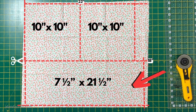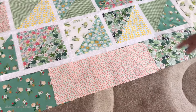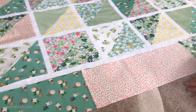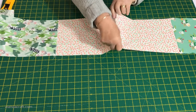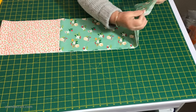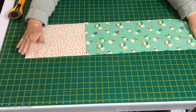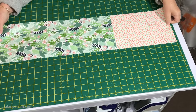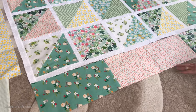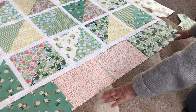From our remaining fat quarter pieces we cut 12 pieces that measured seven and a half inches by 21 and a half inches. If your fat quarters are cut a little oddly and you can't get pieces that measure exactly that, just cut them as close as possible - we're going to be trimming further on so it should still work. I'm going to sew the three-block strips at the bottom first and then trim them back to fit the width of my quilt. I'll fold the strip in half, make a crease along the fold, line the fold on the zero mark on my cutting mat, and trim off the excess at 25 and a half inches, which is half the width of my quilt. I've sewn those pieces together and trimmed them back so they fit the width of my quilt nicely.